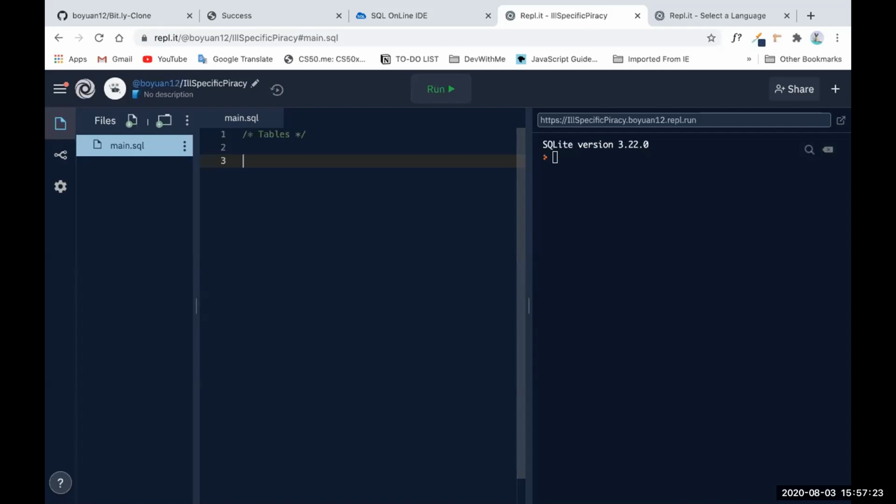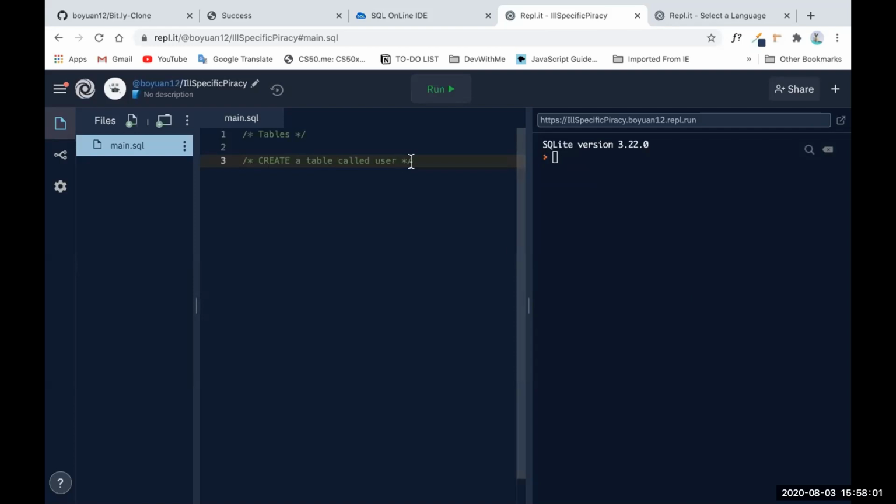For example, I want to create a table. So now let's talk about how to create a table. I'm going to write some pseudocode here. Create a table named user. Since this is a table, it does have columns, and each table will have different columns.